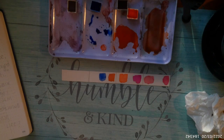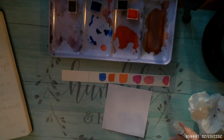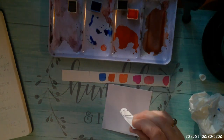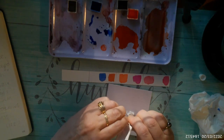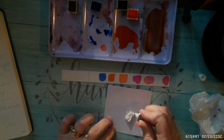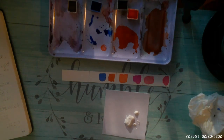All right, I'm gonna pause for a second and go get my white. Okay, I got my white paint. It came with a little cheap set that I got at Five Below, and I used up all the other little colors that came in the set. I liked it in some ways, but it was... I don't know if I'm going to use up the rest of this white. I don't know if I'm a liquid paint fan or not. I thought about using gouache. If anybody's used it and can tell me their thoughts on it, let me know. Okay, got the last of that used up.